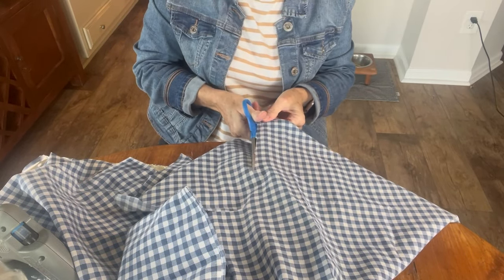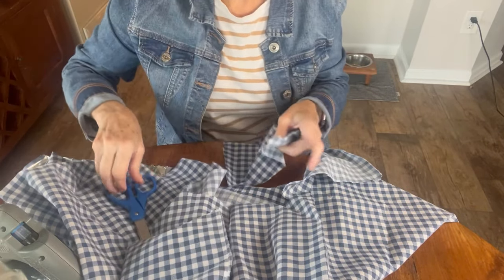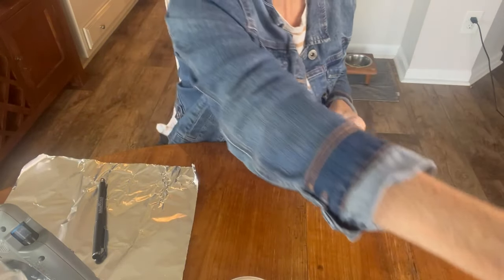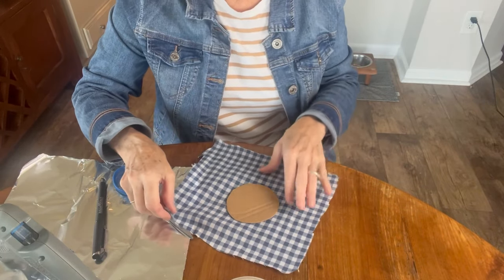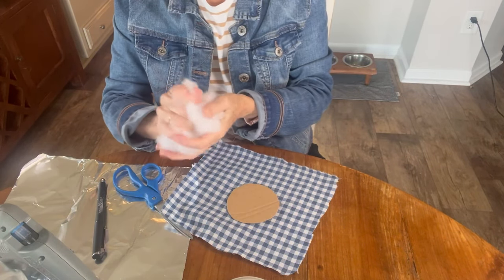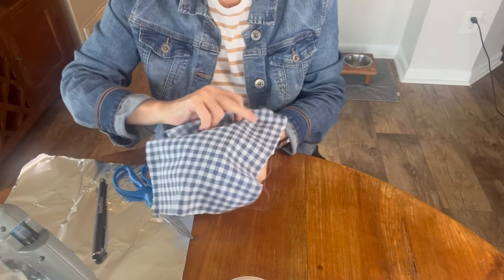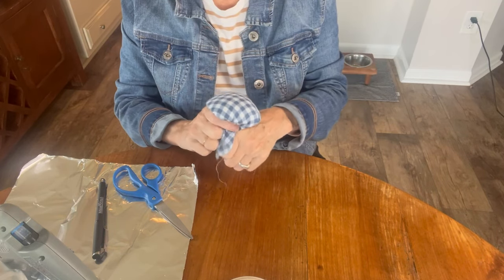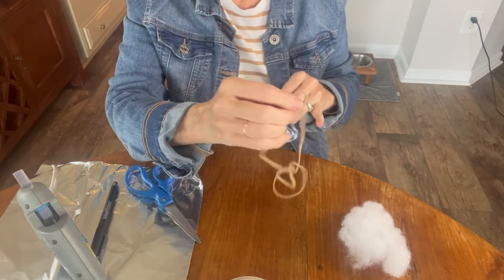I couldn't find any fabric that I liked, so I thought why don't I repurpose an old shirt or something? So I went to the bins and I found this pillowcase and I think it probably cost me 50 cents. There's a fair amount of fabric. So now I just cut out a square that is large enough to cover the cardboard base as well as some stuffing that will form the pin cushion. I just balled up a little bit of the stuffing and then I'm stretching that fabric over the top of it and then I'll adhere it or fasten it underneath.